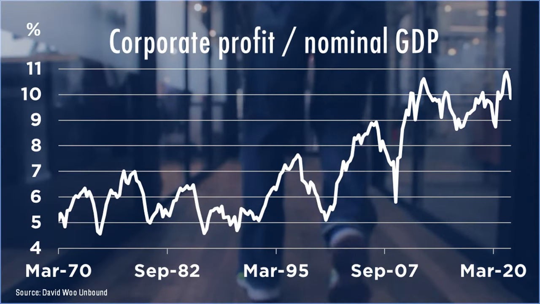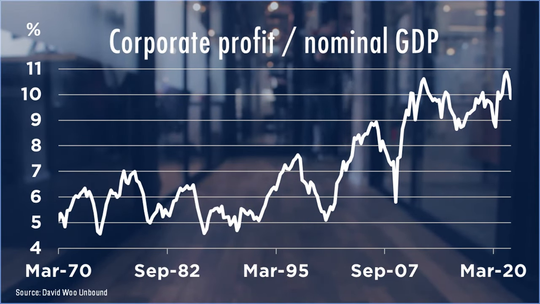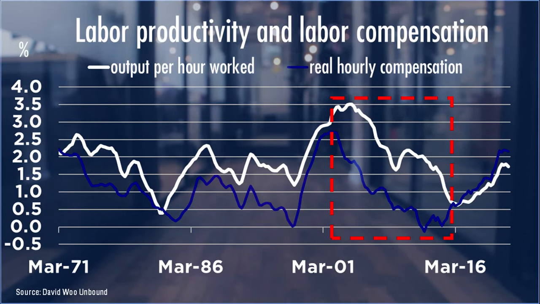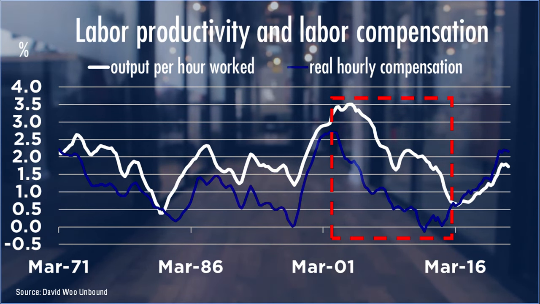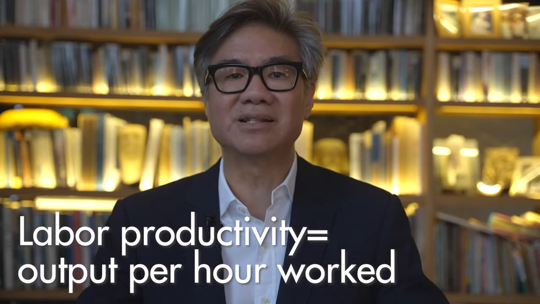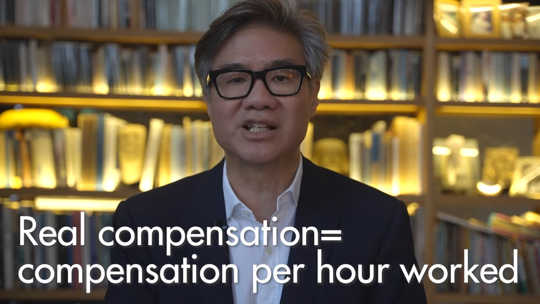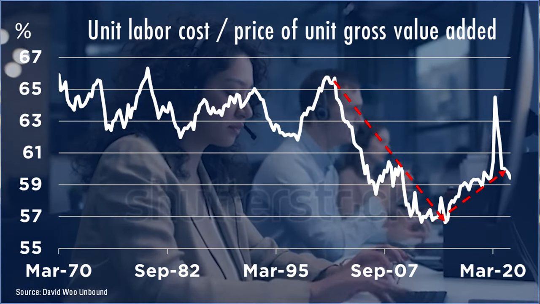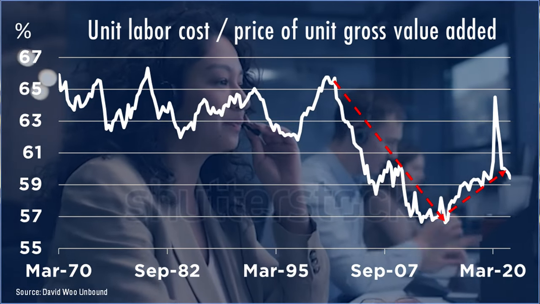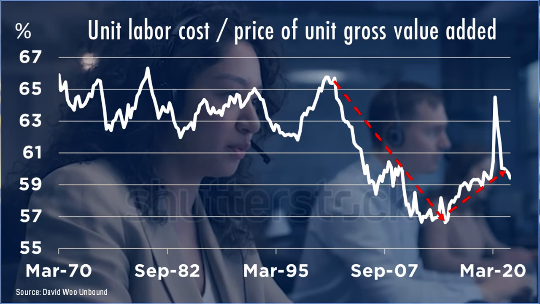There are two reasons. The first reason is that corporate profits have increased significantly as a share of GDP during this period. When plotting labor productivity growth against real compensation growth, we can see that labor productivity grew much faster than compensation received by labor between 2000 and 2015. Labor productivity is defined as output per hour worked; real compensation is defined as compensation per hour worked, adjusted for inflation — in other words, the wages, salary, or any benefits you receive from your employer. As a result, the share of labor costs in the price of goods and services produced by American corporations fell from 65% in 2000 to just 57% by 2015.